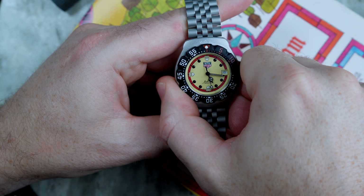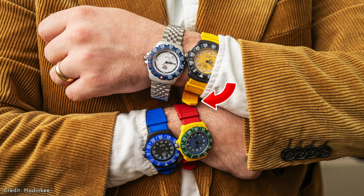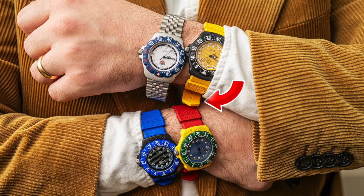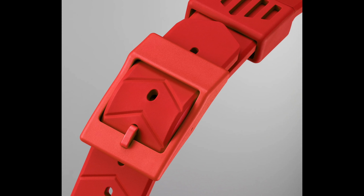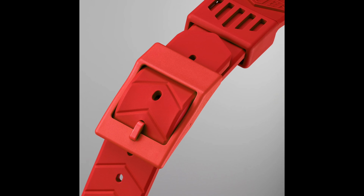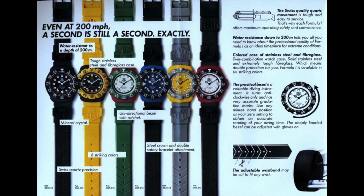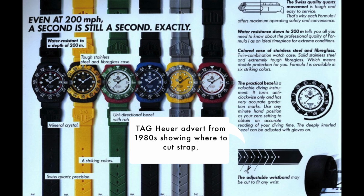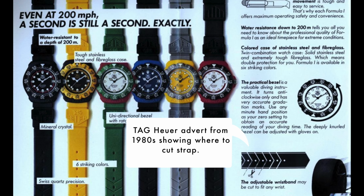Now, one of the other annoying things about the fact that this watch is small is if you do have a smaller wrist, on the plastic version with the rubber strap, they've made the strap too long. My wife actually was all the way towards the end of the strap in terms of the holes, and there was a massive overhang. Now, the strap itself does look like it can be cut down. There's a triangle to indicate that you might be able to cut it down. Probably wouldn't cut it down.